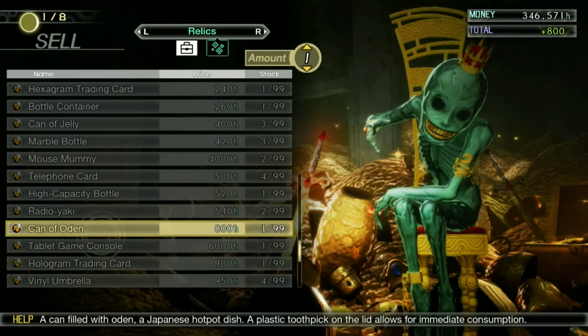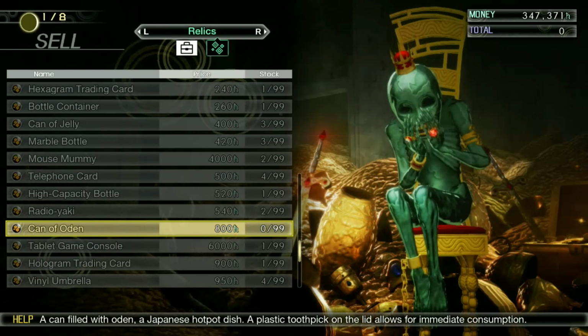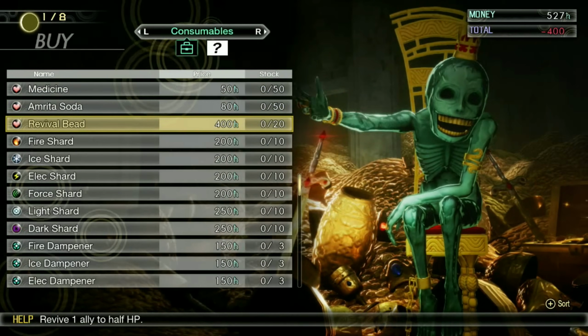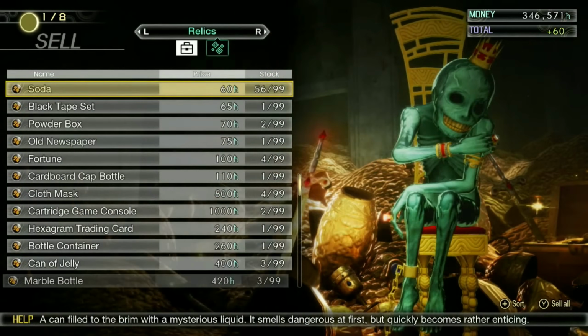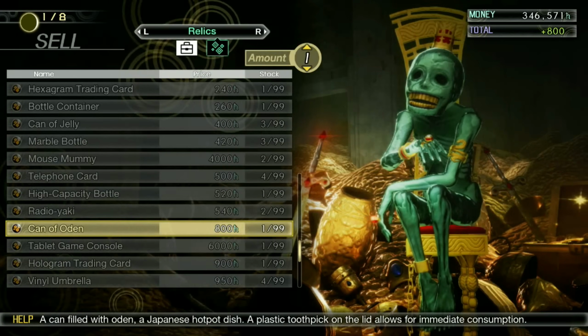Now, the Nahobino can sell a can of Odin to Gustav for roughly 800 Macca, though this is not the buying power of that item, as Gustav will buy your more useful items for 1/4 their actual value. This to me implies that he is always buying things at 1/4 their value, so it is always possible that your can of Odin is truly valued at 3,200 Macca.